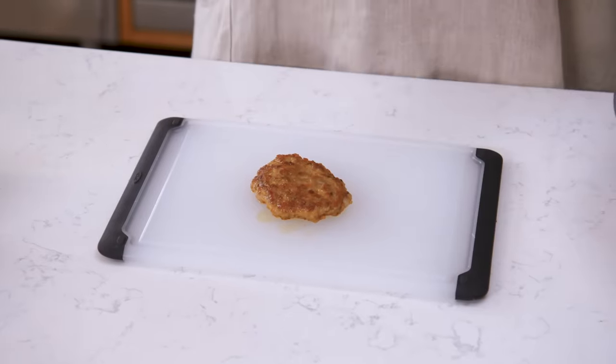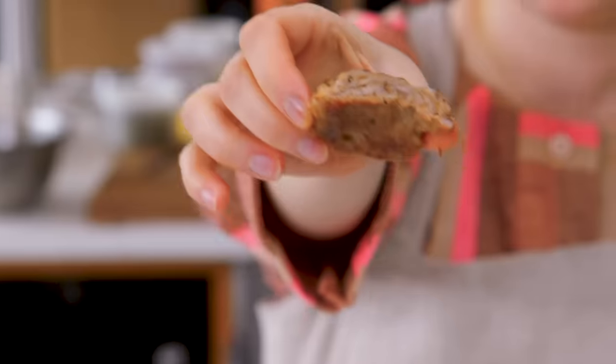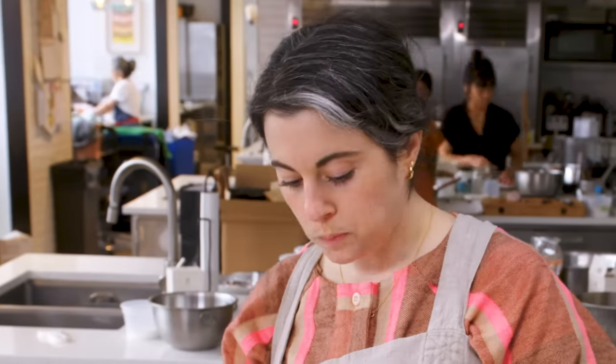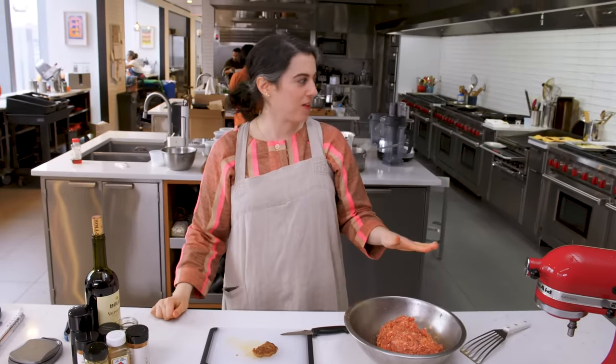So I'm gonna do a quick test. I'm gonna fry off a patty just to make sure it's the right texture. Okay, this is cooked, right? Yeah. All right, the whole point of this is that when I slice it, it should cut cleanly and hold together. All right, that looks like proper sausage. That looks good. Maybe a little heavy on the smoked paprika, but it's good. All right, sausage is done. I feel really good about that.